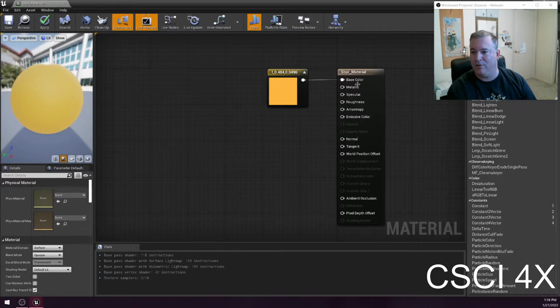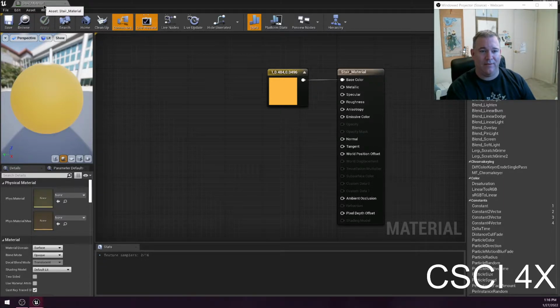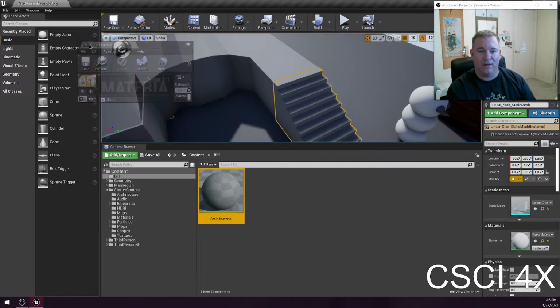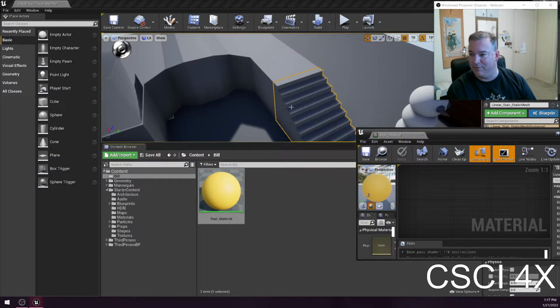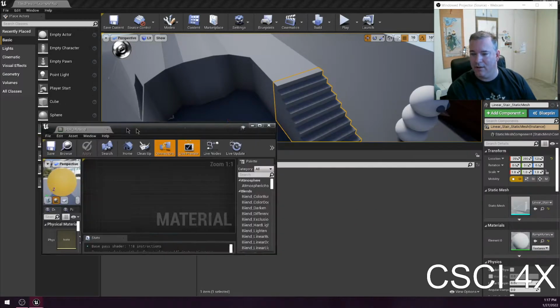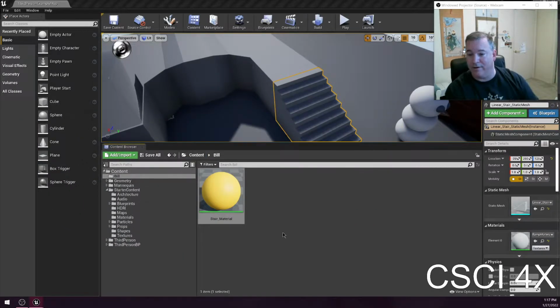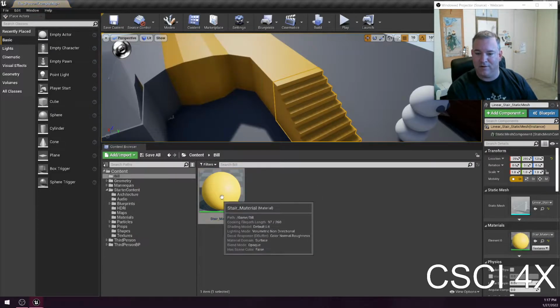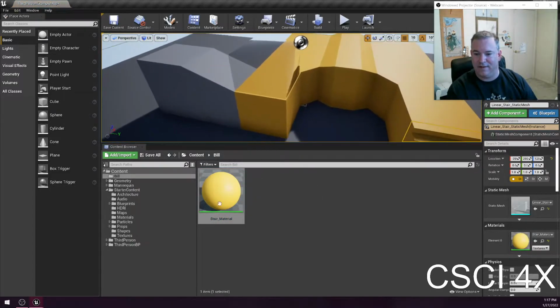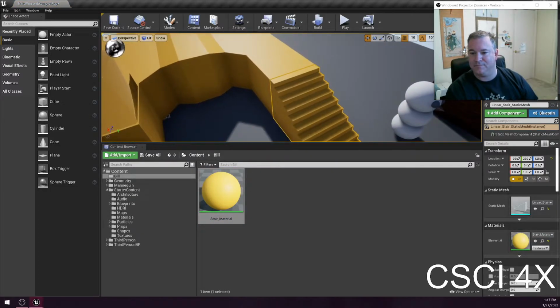So I got this horrible orange color. I'm going to hit save, and you see the star goes away. I'll just dock the window over here so that I can click back and forth between the world and the material. Sometimes I keep it separate so that I can observe the world as I'm doing it. Usually, though, I have it on a different monitor. And so I'm going to drag the material onto the stairway. You can see it's turning this horrible Sunny Delight color here.